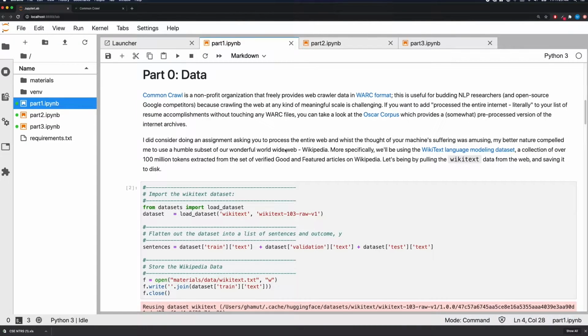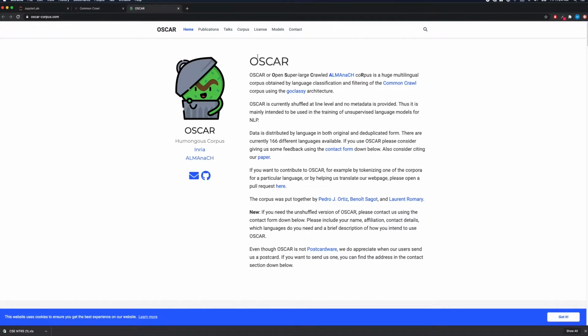Okay, I should note that the format of the data on Common Crawl is in WARC format, which is a little bit tricky to work with if you've never done it. And so if you'd prefer to work with something a little simpler, there's actually a corpus of the internet's data called OSCAR, or Open Super Large Crawled corpus. I don't know how to pronounce this exactly.